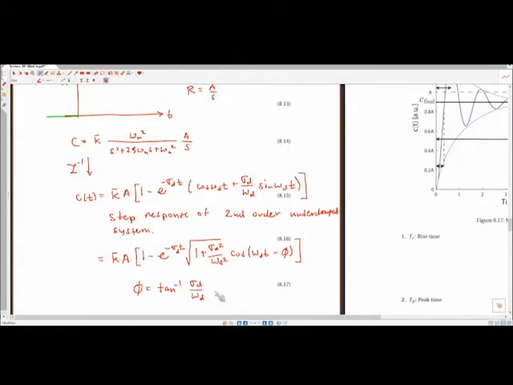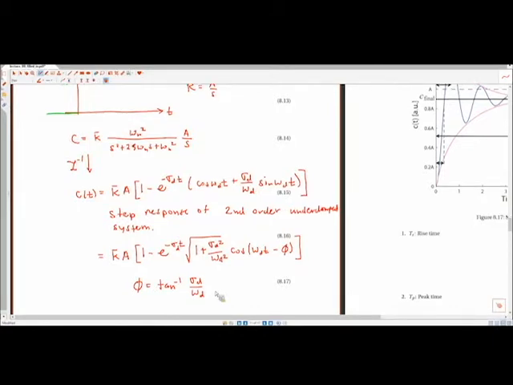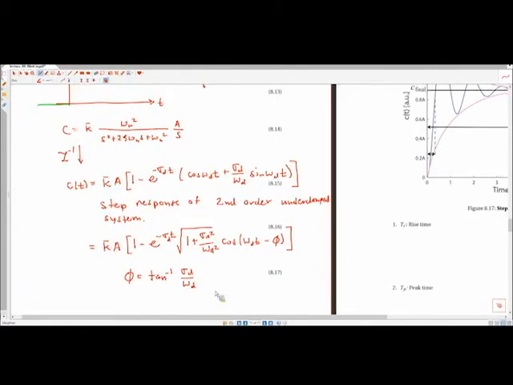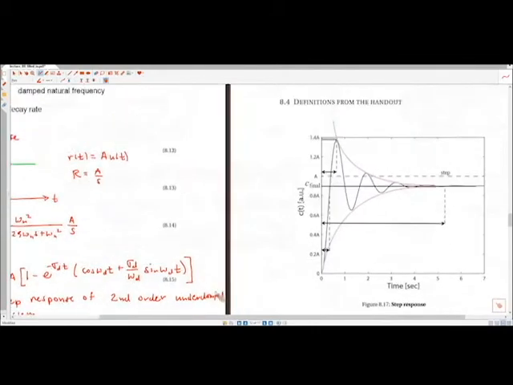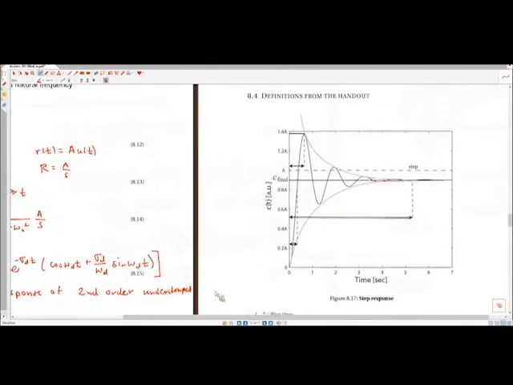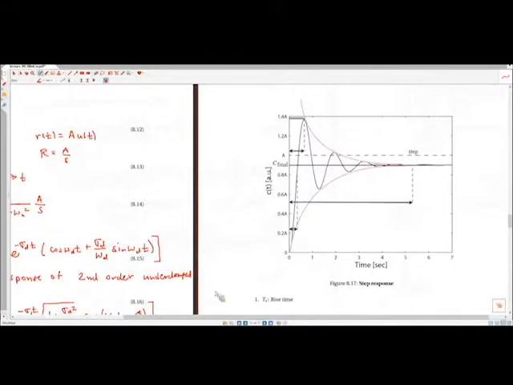In your understanding of physics, you know that you can't just instantaneously make a mass move from one location to the other. You can't teleport, right? But that's what we're asking it to do if we're putting a step function into it. What this is telling us is that the actual system is not going to perfectly behave like that. It's going to go a certain distance, oscillate a little bit, and then the oscillation is going to decay, and it's going to settle at some location. And with proportional control for the type of system we're talking about, that final location is actually going to fall short of A every time.